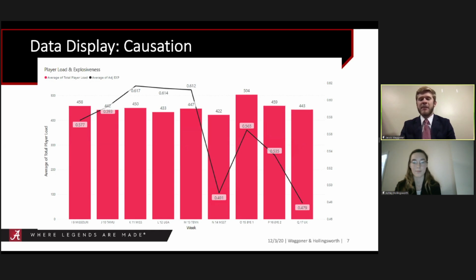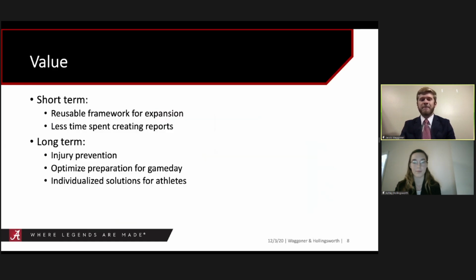For example, on this chart, in the last 3 weeks mentioned, you can see that the player load is declining. This corresponds at the same time to a decrease in the explosiveness. A coach might look at this and wonder if there could be an actual causation relationship. They would go ahead and look at some of the other charts that we have, as well as some of the other information that they know about these measures, to determine if they need to change their practice to make sure our players are as explosive as they can be during a game.